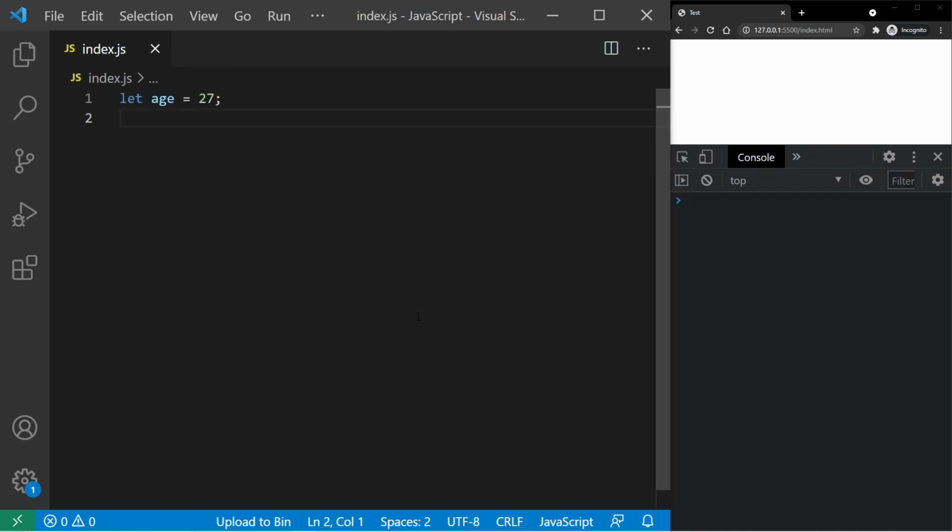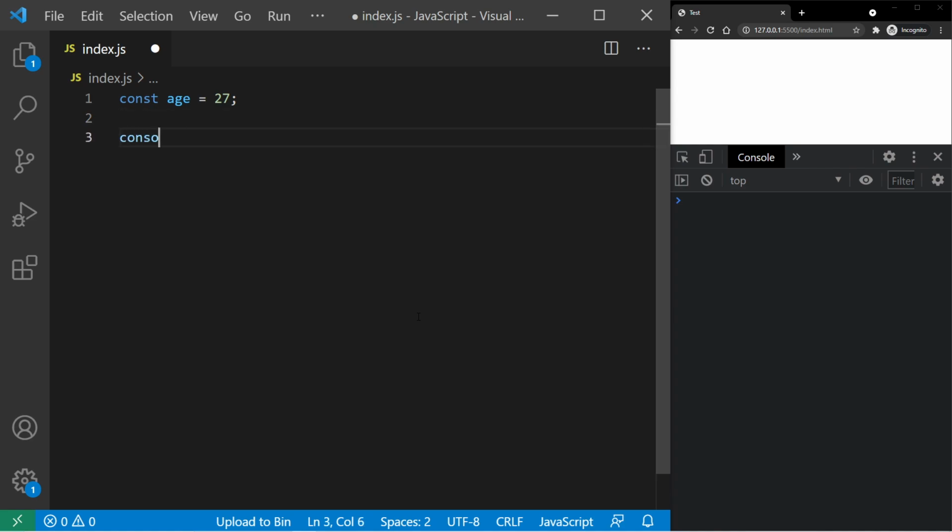In the last video, we covered variables and we created an age variable similar to this one. In this video, we're going to be covering constants, which are basically variables that cannot change. They are created using a different keyword. So instead of let, I can use const, which is short for constant. And this will typically act as a normal variable in most use cases.